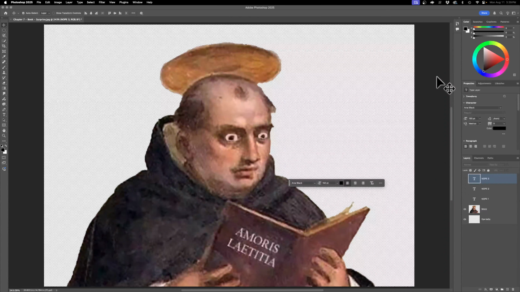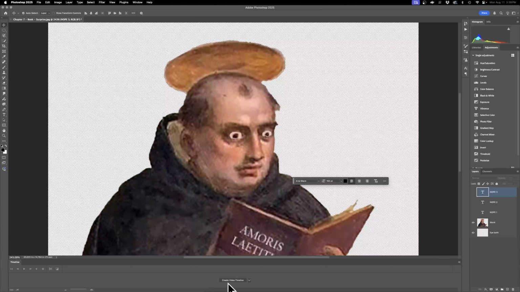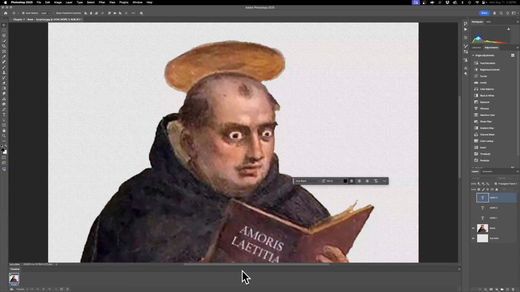And let's switch to the animate version of Photoshop. So up in the top right, click motion. Right here it says create video timeline. We're actually going to click the drop down next to it and pick create frame animation and then click so we get the animation version of it instead of video version of it. You can actually edit video in Photoshop. It's kind of awful. So don't do it. It's possible, but it's kind of awful. It's not something they've changed in forever.